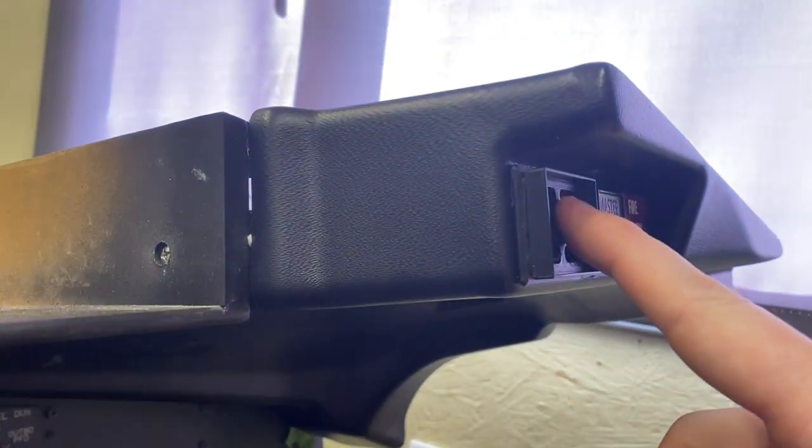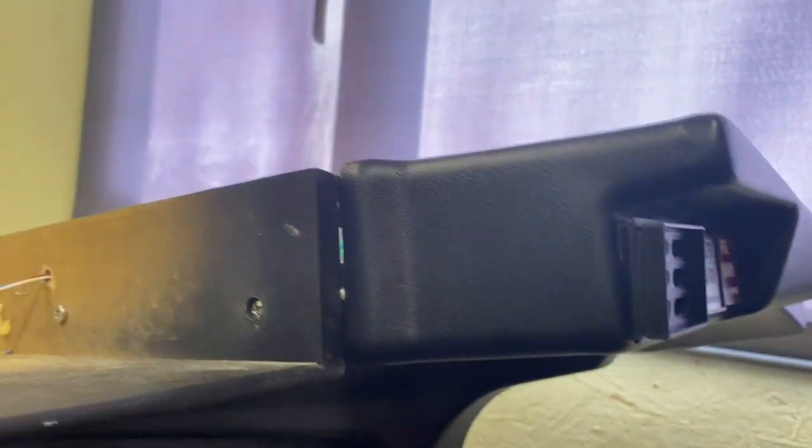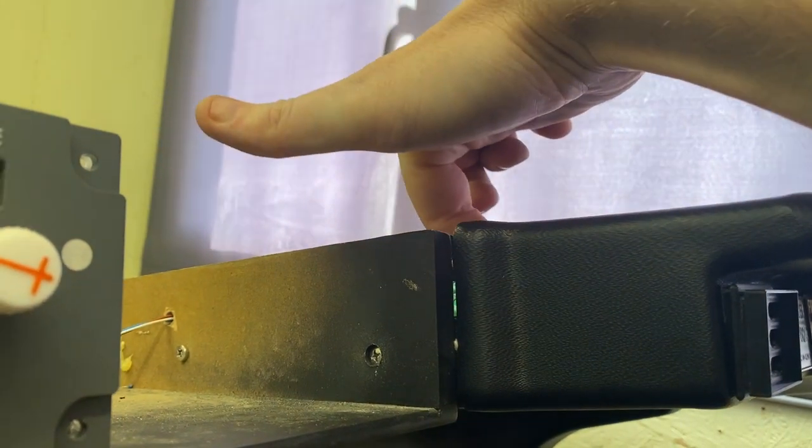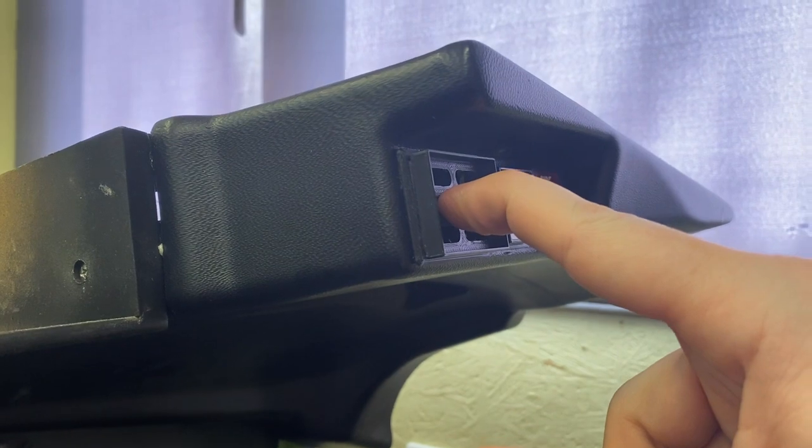And what I'll do is, just to stop them, basically the wires just forcing them forward, I will get my hot glue gun in the back there. Just run some glue along the back of the button just to hold it in place.